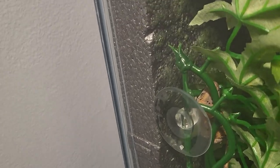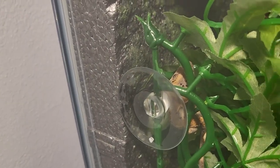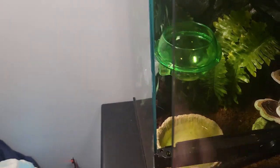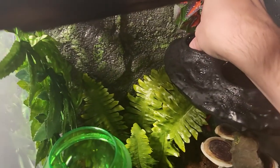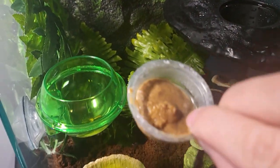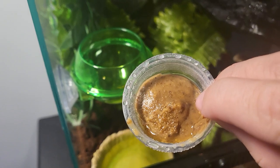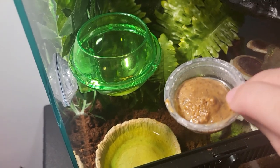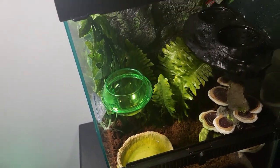Just gonna check on Cookie here before we get into the video. So he, or she, is hanging out right here in this plant. That seems to be his favorite spot for now. Although I did put food in, I don't know if he actually touched any of it. So we're gonna have a look at that. I just misted the cage down a little bit ago, so it doesn't look like he touched much of it. So I'm gonna take this out because we're gonna replace it with some fresh stuff anyways.